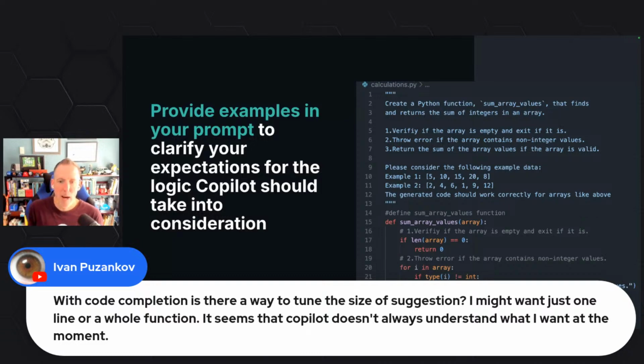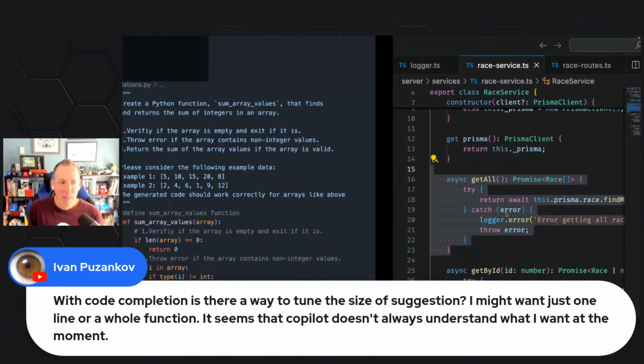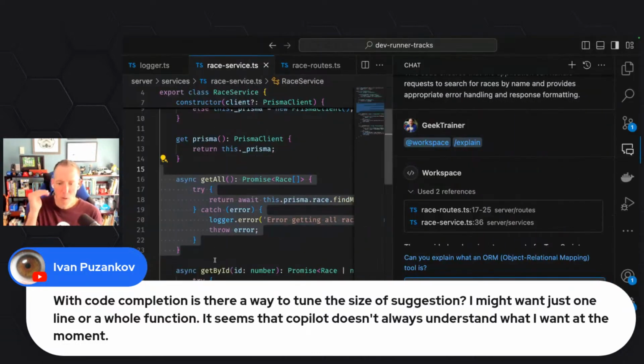Yeah, so this is where chat comes into play. If you highlight just that individual block, then it's going to look at that. This is the real big difference when it comes to context between code completion and chat. With code completion, it's always going to be the file that you're in and the tabs that you have open. That's hard coded.